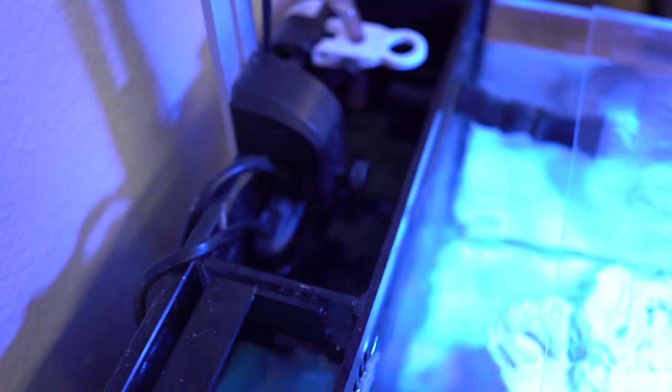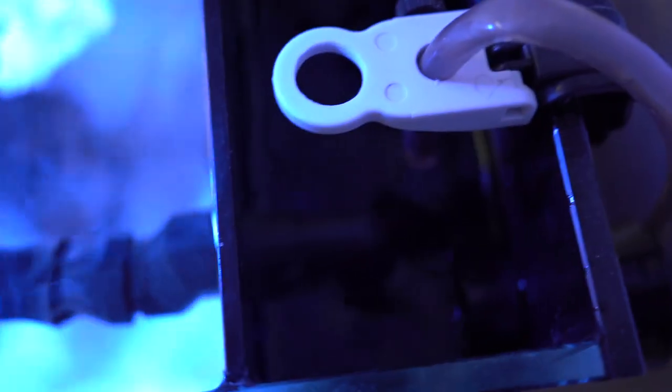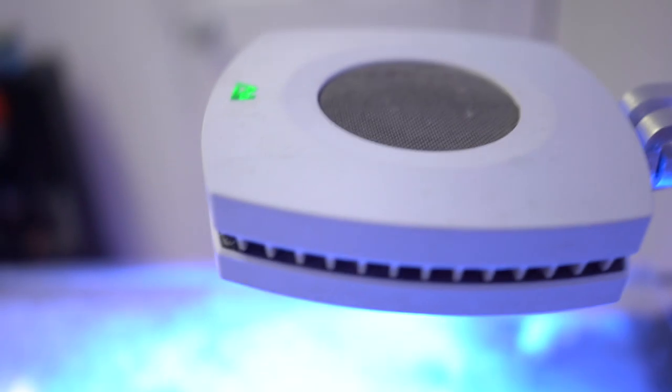Cable management is not very good, but let me show you guys what I have in the chambers. In the first chamber I just have some filter floss along with some — I think it's called Matrix media. I have a bag of that, and in the second chamber I threw in another small bag of it — I got like the second smallest amount of Matrix. I also have a Cobalt heater, basically the best heater you can buy especially for a nano tank. I have an auto top off but for some reason it's not working — I think it's the pump, so I ordered a new one from BRS.